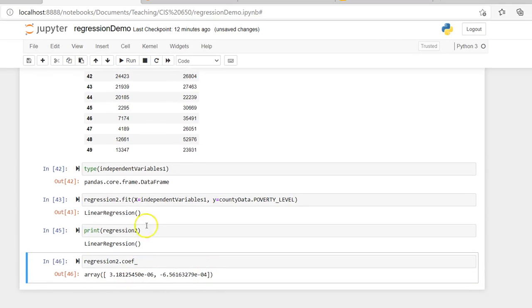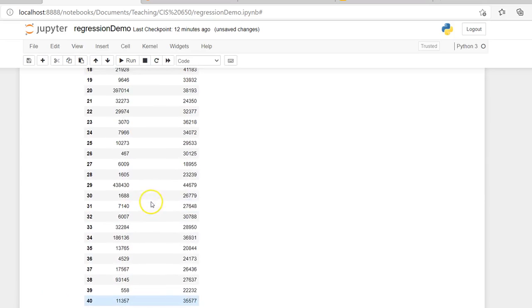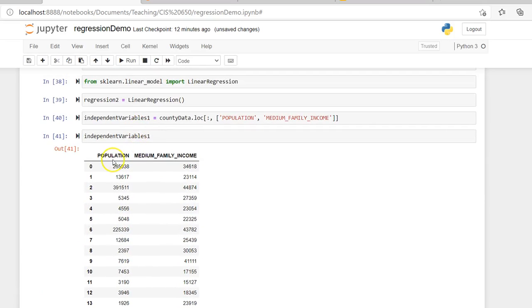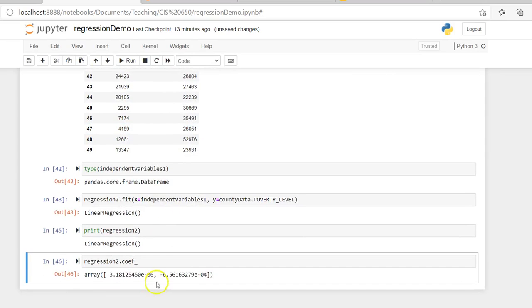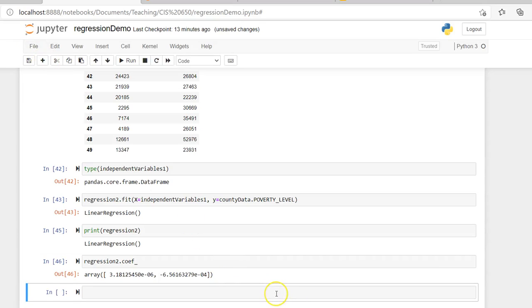Okay, so two values, since we have two independent variables. The first one is population, the second one is median family income. So you got two coefficients for that. This is for population, that's for median family income. That's good. And we can also look at the intercept.